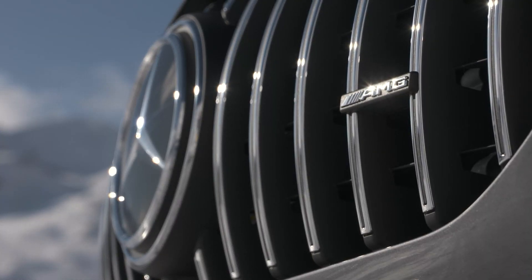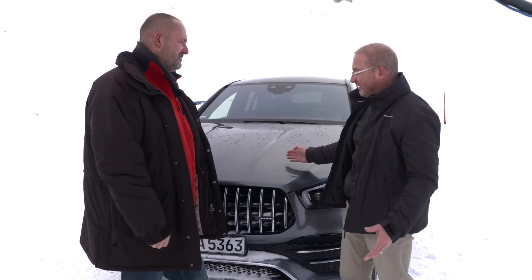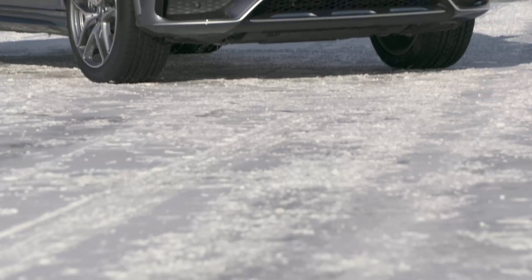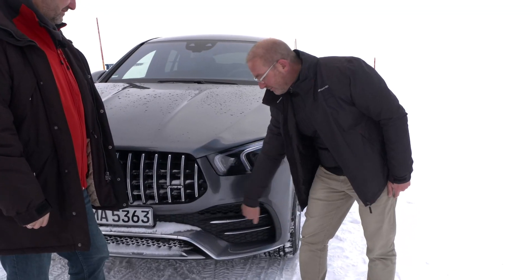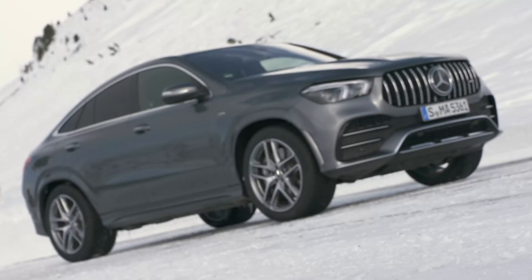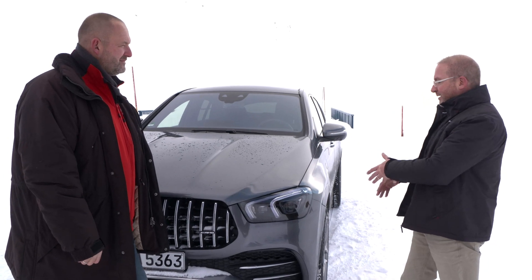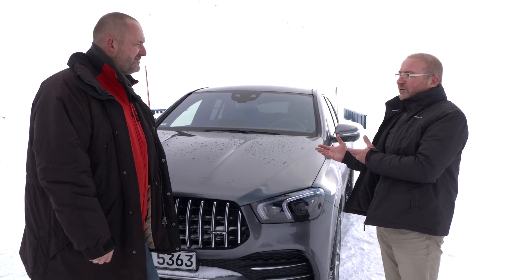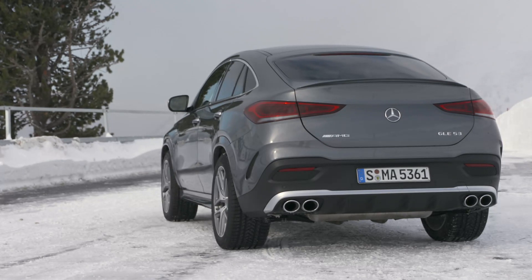The most obvious is for sure the AMG grille, which is now on all AMG models and gets the car immediately into the AMG family. We have the AMG bumpers that additionally have flicks that funnel the air alongside the car. We have the AMG wheel arch claddings and the side sills. And on the rear, you have the rear bumper with the two double round exhaust endpipes.